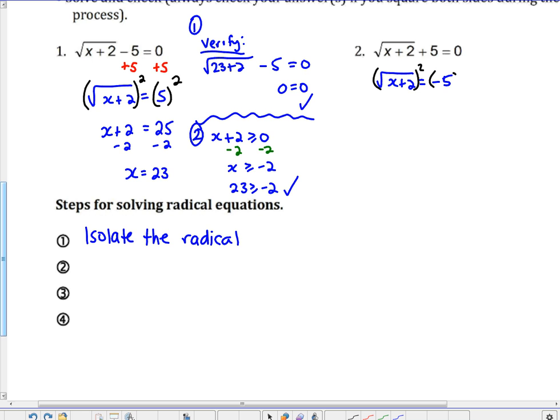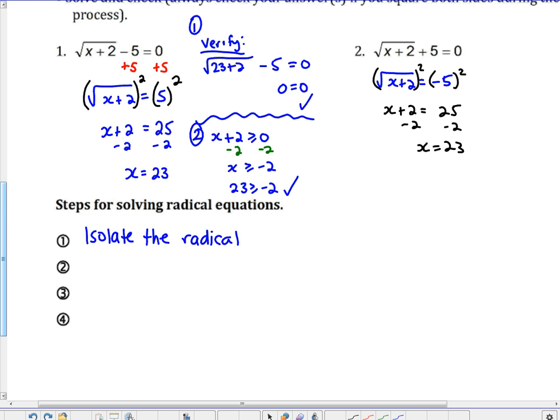So say I didn't realize that. Should we do it both ways when we're given this equation, even if we realize it? If you got to this point and saw it was always positive equal to always negative, you could just write no solution. That would be fine, if you realize it there. Otherwise, which is more common, you go and solve, x equals 23, and then you verify.